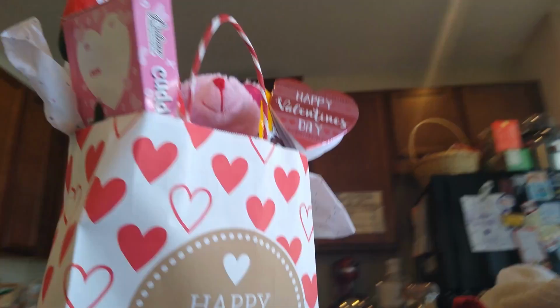And this has the teddy bear here, some Life Savers. Is that a thank you card? Notepad. Yeah. King size Twix, teddy bear. Like I said, it also comes with this little small box. It's Sour Patch Kids, the rose, of course, the Twix, king size, caramel popcorn, and a balloon.